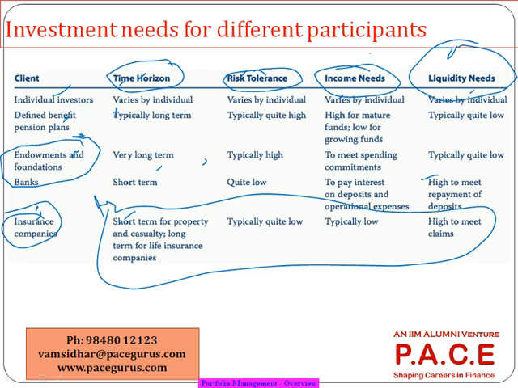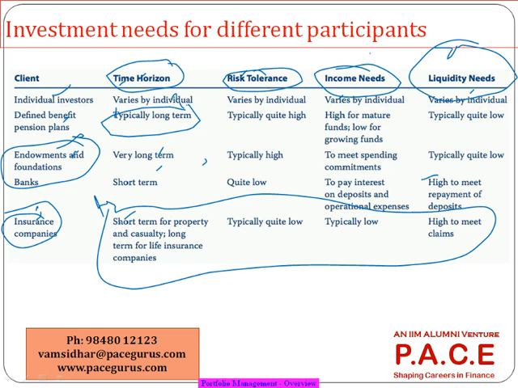Defined benefit pension plans are nothing but pension, right? From a pension standpoint, if I have to create a pension fund for a person like me, the pension will start flowing after 20-25 years. So I can invest my money up to that point. After that, it requires that it gives me some constant source of income. And until that time, because I will not even disturb it, I am not even thinking of selling it off. Even if the liquidity need is much lower, I don't mind.